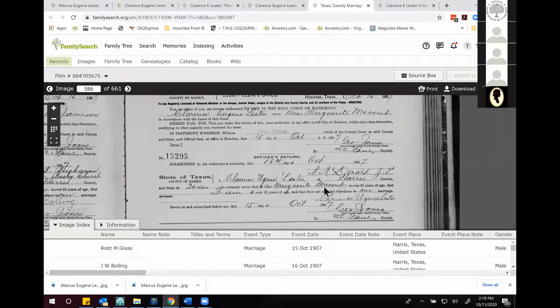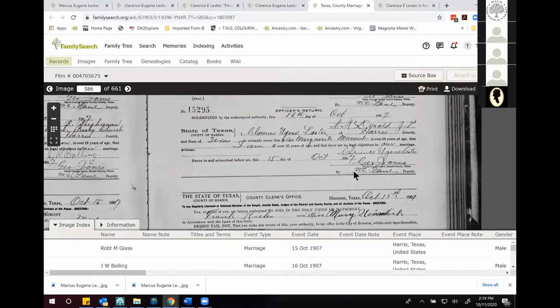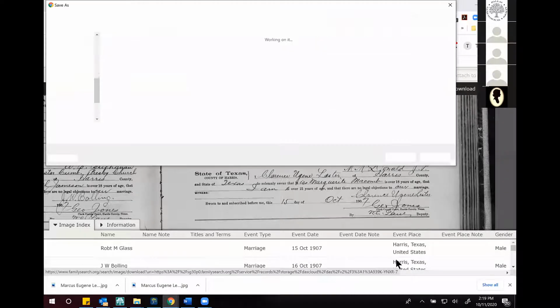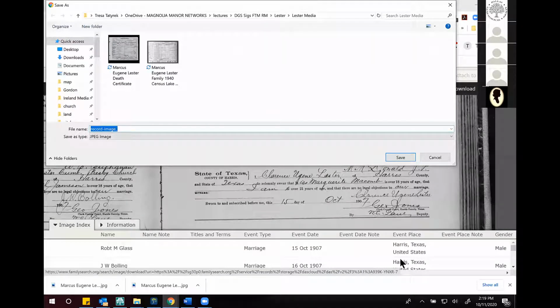And there, don't forget there's multiple records on one page. Don't look at the first name because there it is right there, the middle one. And I'm going to download this. And my thing for doing marriage records is the last name of the groom, and then the word and, and then the last name of the wife.